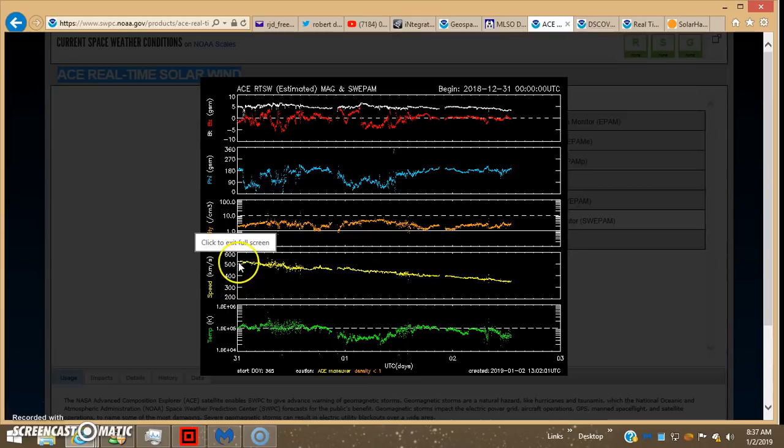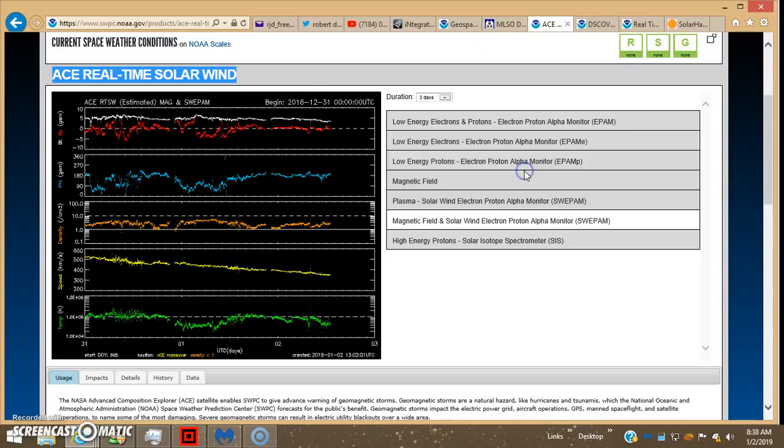Was it 500 plus, maybe 525 around there on right around midnight, New Year's Eve, and then it's steadily declining ever since. Now it's down to a little above 300. So that's the last 3 days.